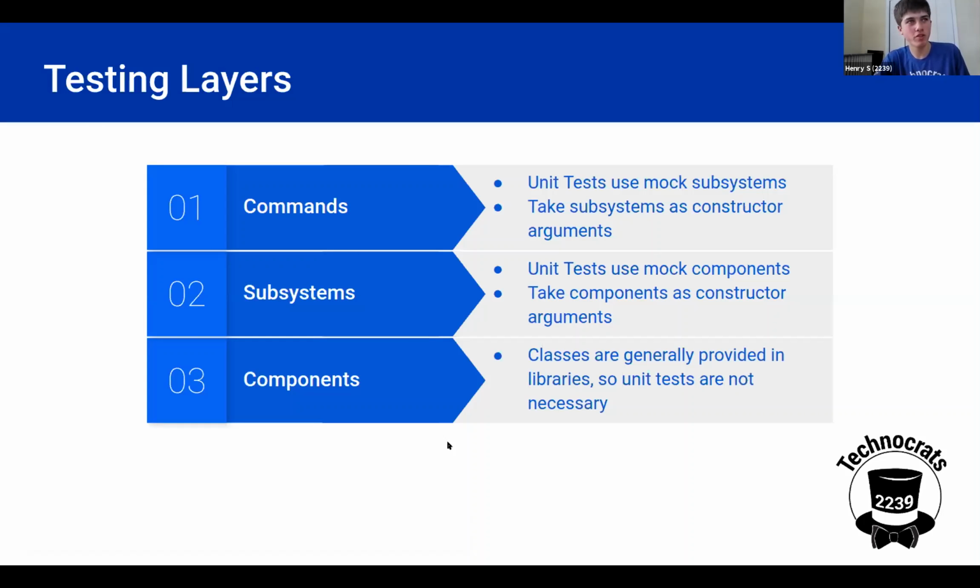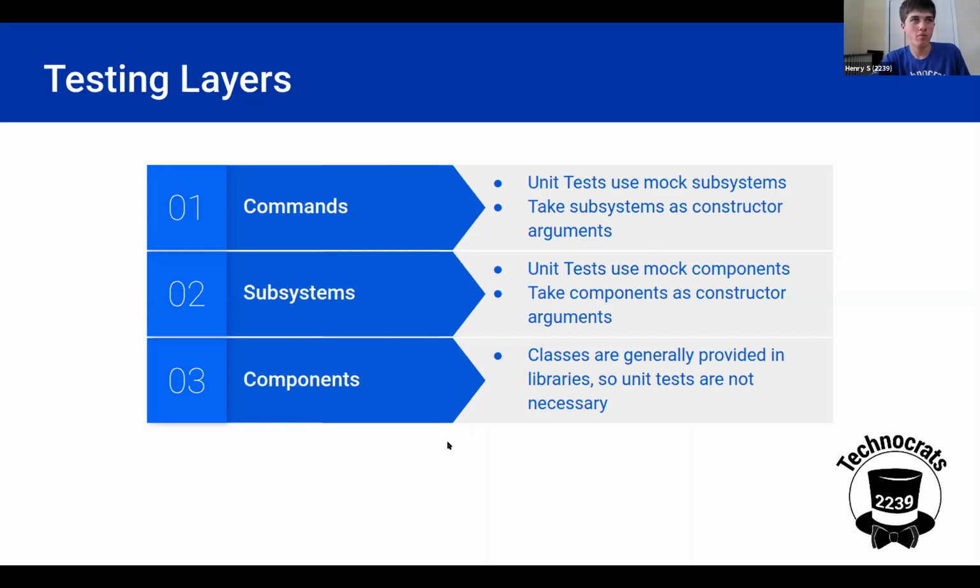Then we can do the same thing for subsystems. Subsystems all take components as their constructor arguments, because their functions work by calling different functions on the components. So we mock the components to make sure that the subsystems work how we want them to, regardless of whether the components work or not.